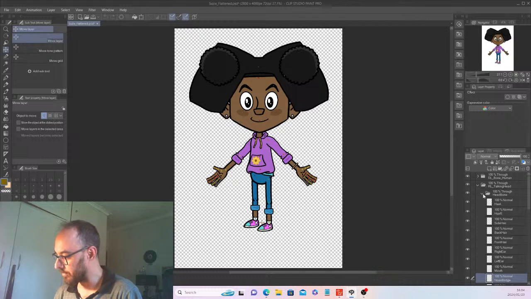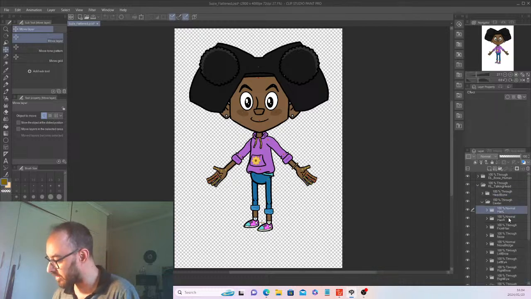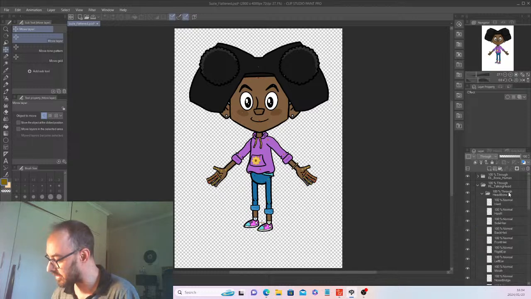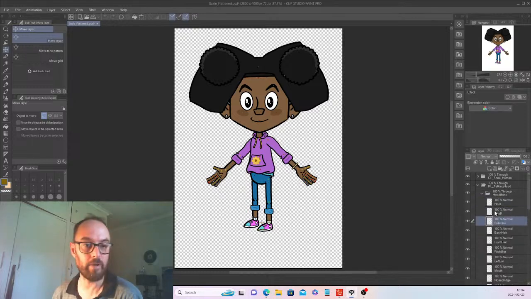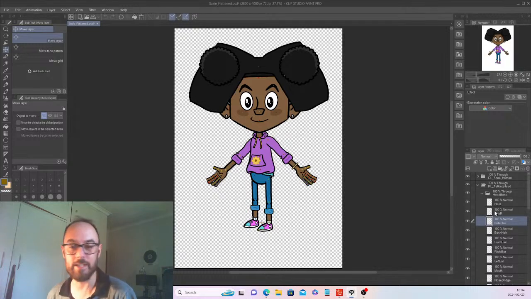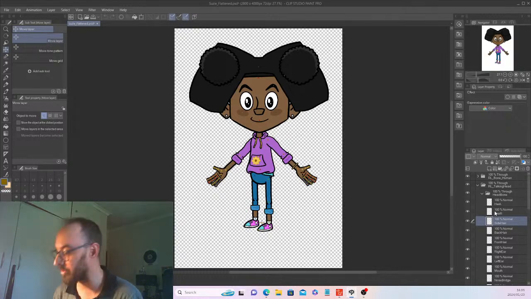So you must make sure that for everything you have here inside your head, you must also add inside the head bone that pivot point as well, and you must make sure that the spelling is correct as well.